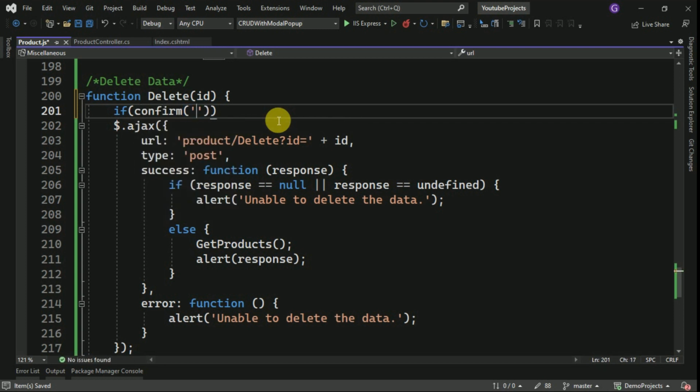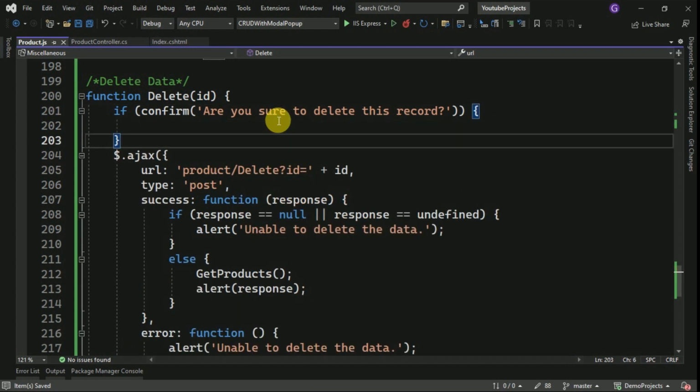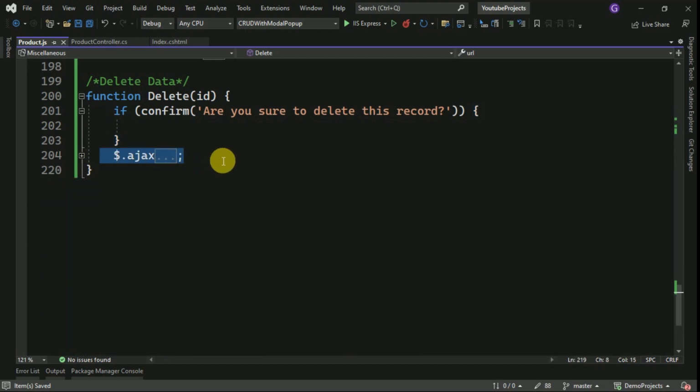So here I am going to pass the message as, if it is confirmed, then only we are going to call this AJAX method.